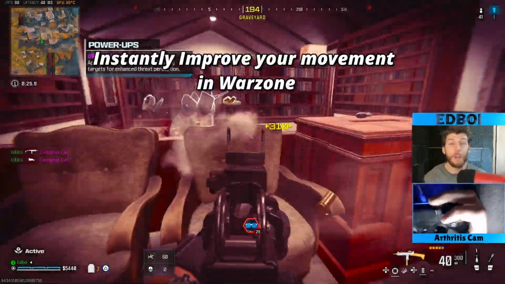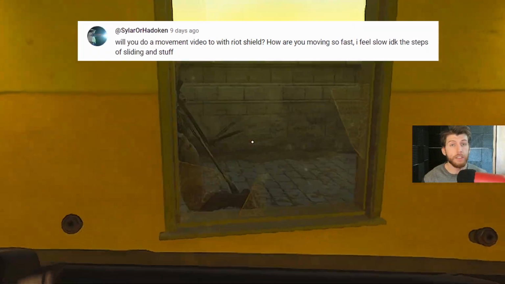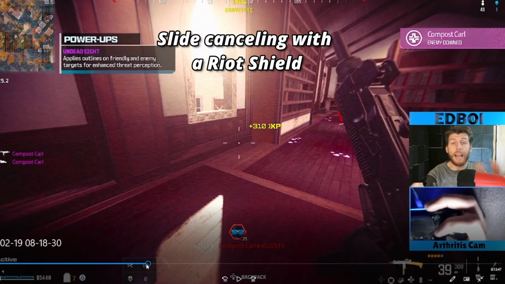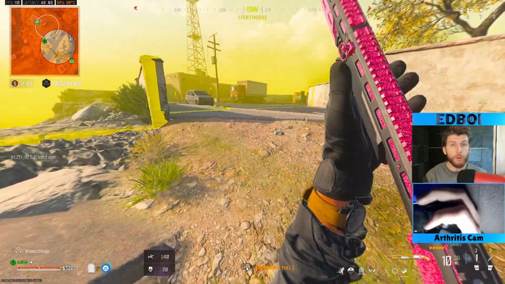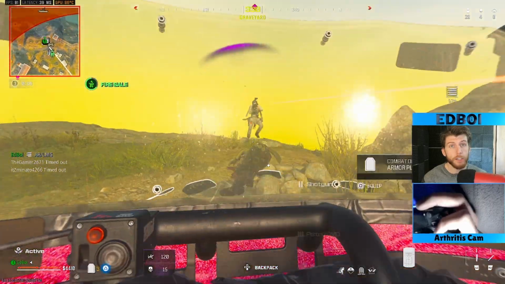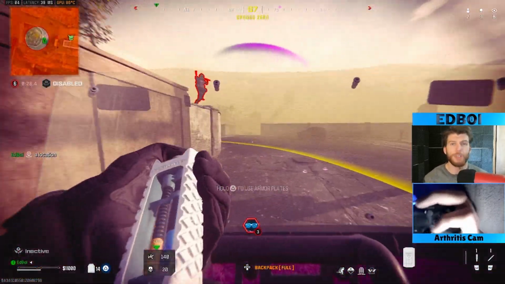Today I'm going to help you instantly improve your movement in Warzone, but with a Riot Shield. This is a request from one of our own, Skylar. I'm going to be breaking down the differences of slide canceling as a gunner and slide canceling as a Riot Shielder. We're going to go through when to move with your Riot Shield on the front or on the back. And of course, drop shots have been a part of the game forever, and I go through my perspective of this, not just as a Riot Shielder, but as a gunner. We're going to talk about how we move off of our enemies' reactions as a Riot Shielder, and of course, using stims to outplay opponents. Hope you enjoy it, and thanks for being here.